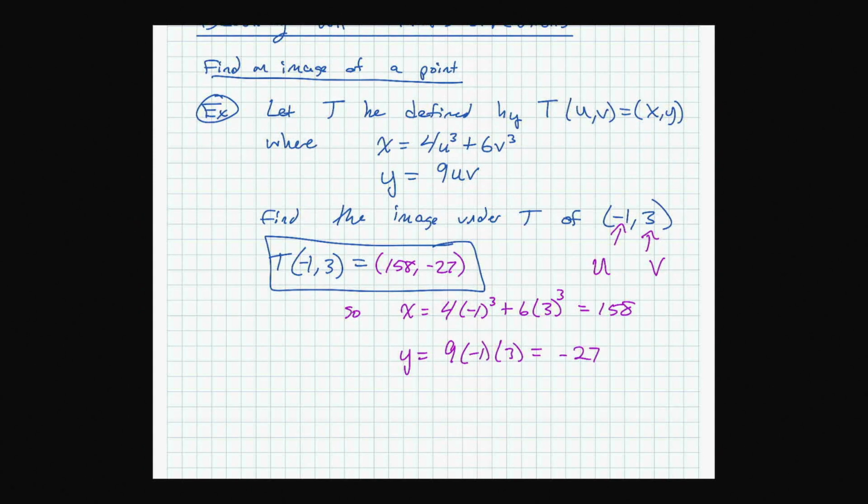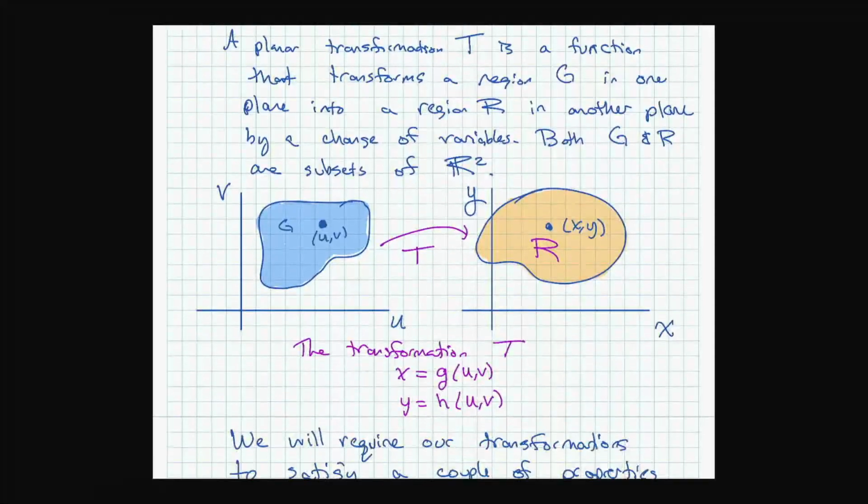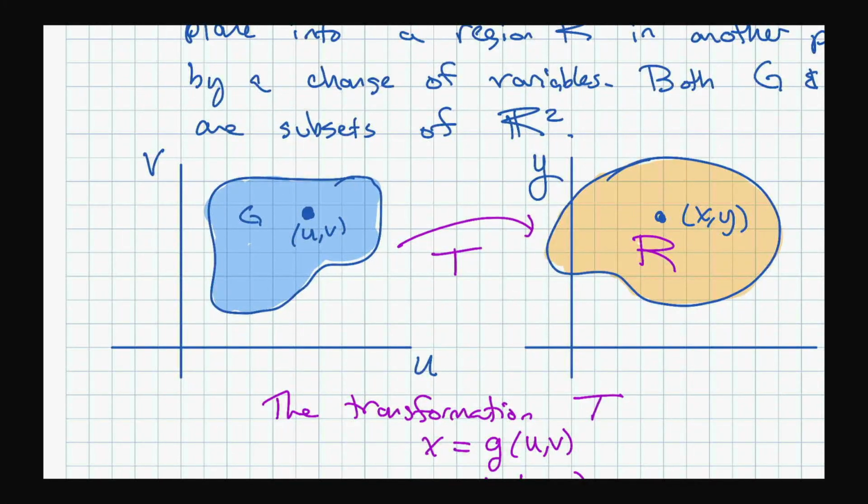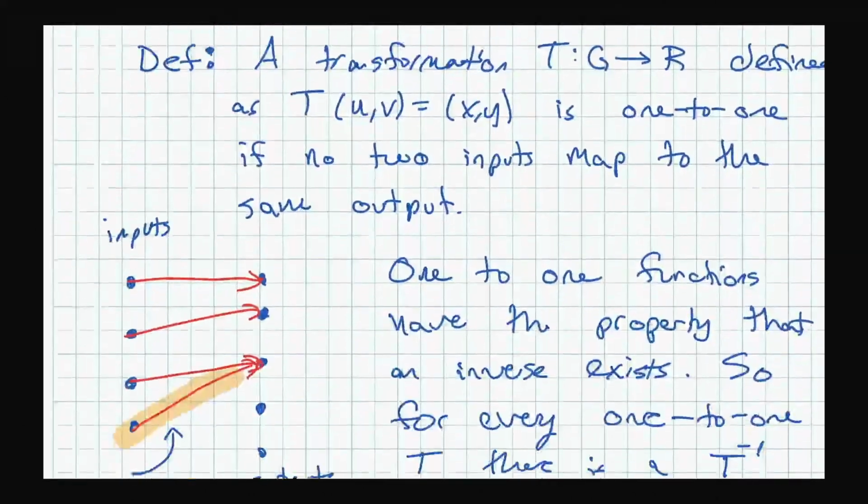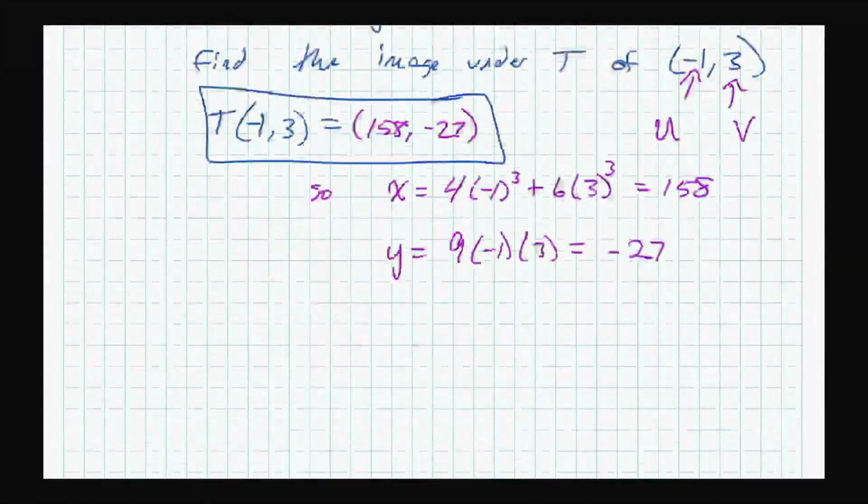But the next thing is that the whole point of these transformations is that they transform a region into a region, not just a point. Like on our picture, we're supposed to be taking a region over to a region, not just a point to a point. We can do a point to a point, we just did, but what about region to region? They're going to give you an entire region and ask what happens. So we need to find the image of a region.